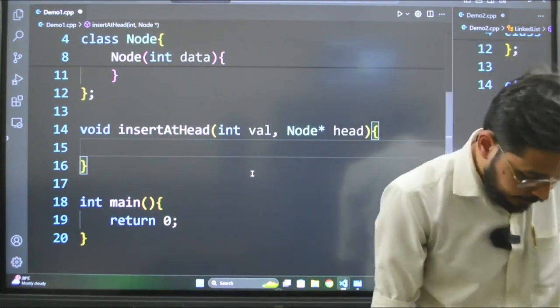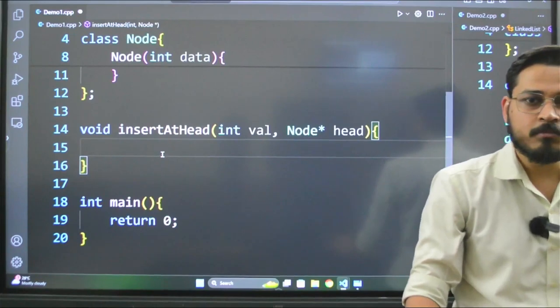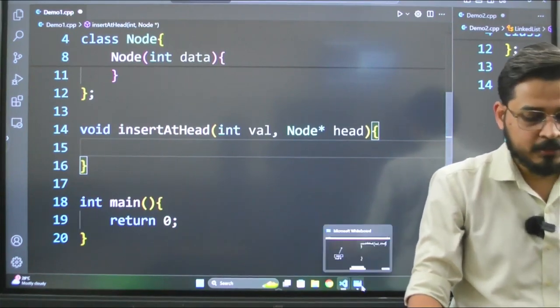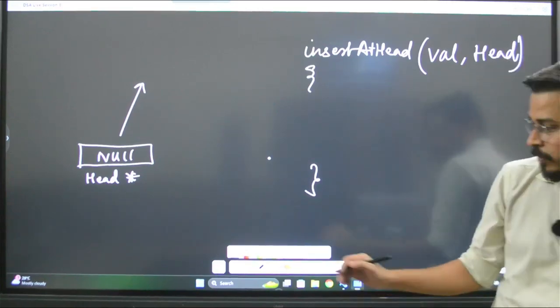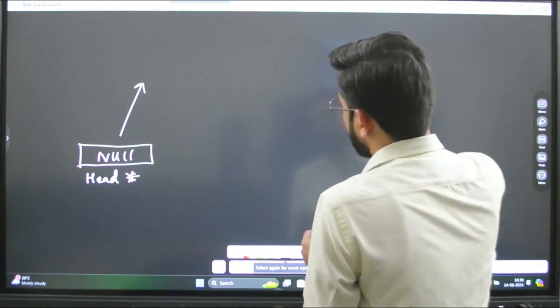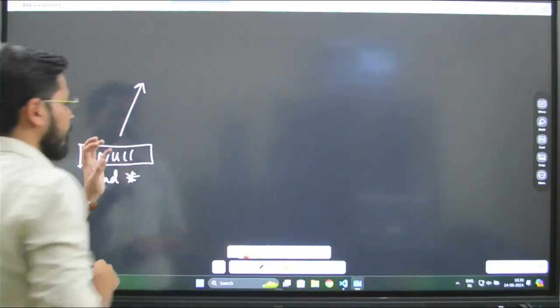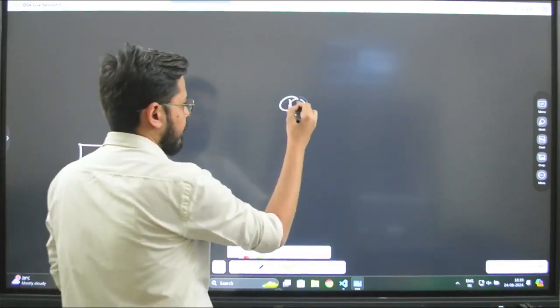Okay. Next up, what is the first thing? Let's go here and understand the logic for this. Imagine there is no linked list right now. What will be my first step for insert at head?